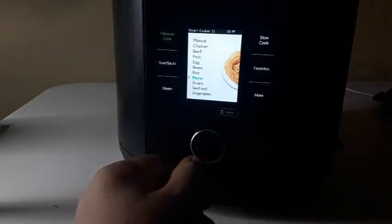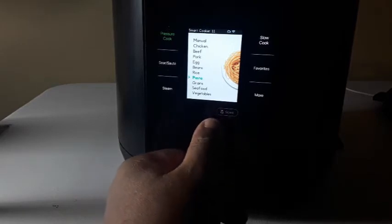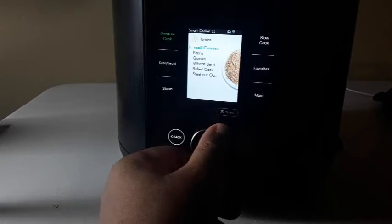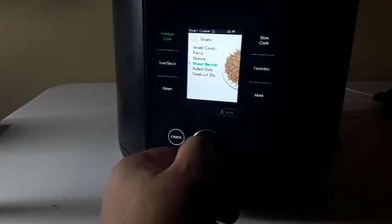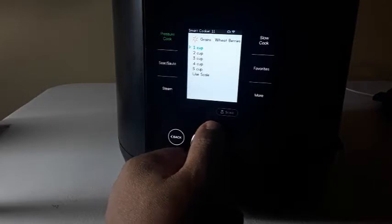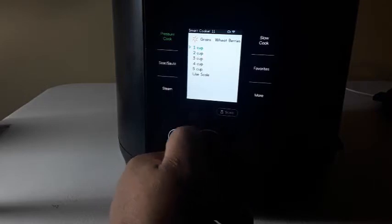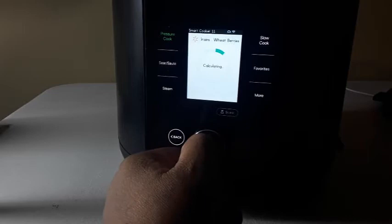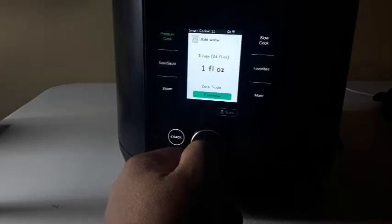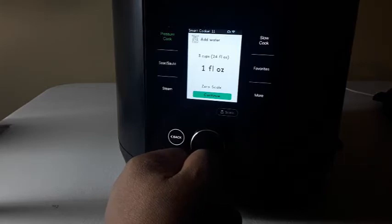So we then did eggs. We then did pasta. Let's just say you want to do grains. Okay, what do you have there? Couscous. You got wheat and barley. Let's try wheat berries here. You got 1 cup. Let's say we got 2 cups. It's going to calculate and tell us how long it's going to take to cook. We hit continue, and then it tells us we need 3 cups of water for that amount.